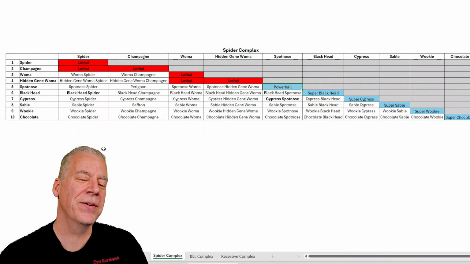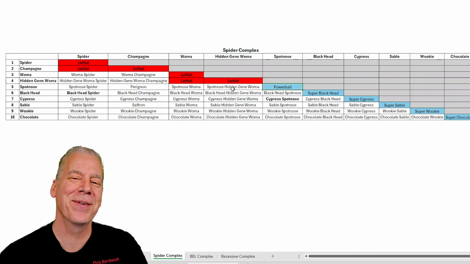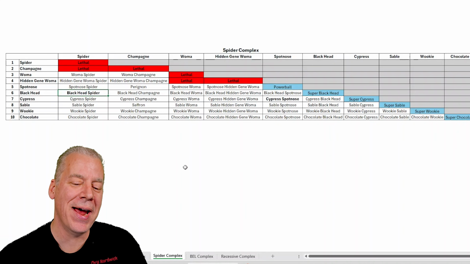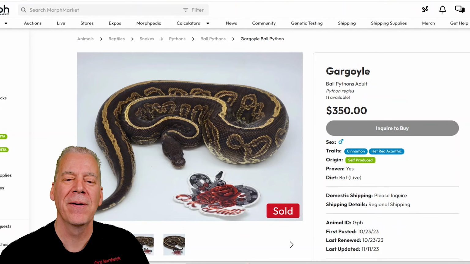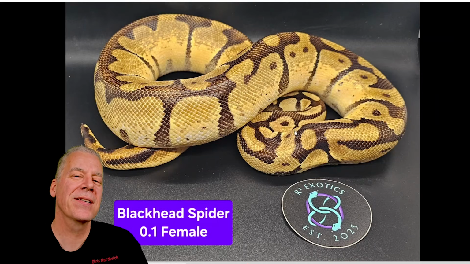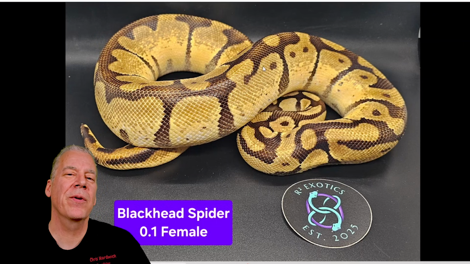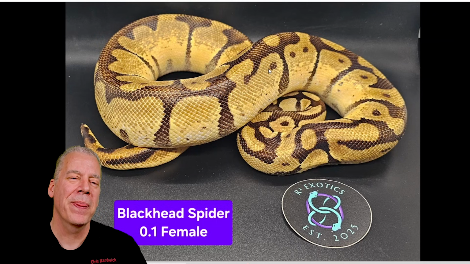So I wanted to show you two combinations that kind of stuck out from all these. Obviously, I can't go through all these combinations. It would just take too long. But I wanted to show you this one, the blackhead with the spider. This one's kind of interesting. This is the combination of the blackhead and the spider. And it's interesting, if you merge blackhead into spider, the blackhead will completely eliminate all the wobble in the spider, so you won't have any wobble. As far as I know, no one's actually produced a blackhead spider that's ever had any wobble.